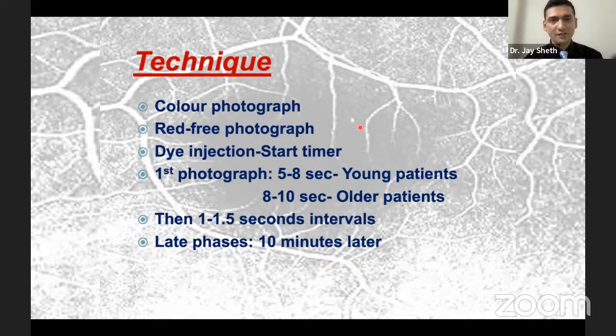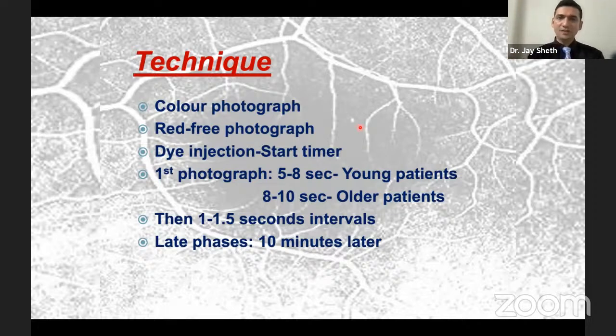After a color fundus photograph is taken, we take a red-free photo just to make sure that all the barrier filters are working properly. After that, we confirm the presence of the scalp vein in the proper location and the dye is injected. As soon as we inject the dye, there is a timer on the machine that has to be started immediately, because timing of fluorescein dye angiography is very important to know if everything is physiological or if we are dealing with any pathological delay of dye.